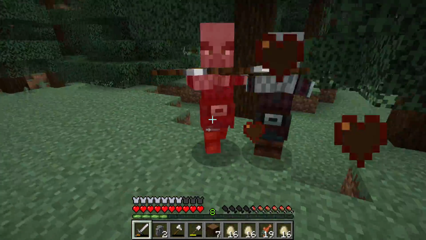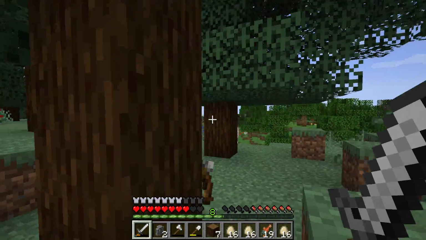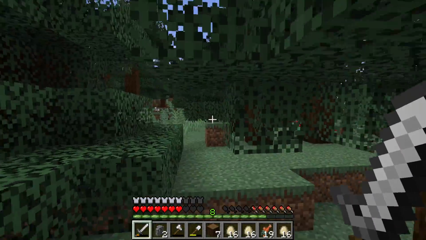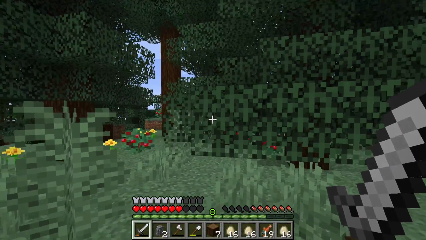Oh, shit. Illagers. Oh, dang. They might actually kill me. I just lost a heart. Oh, wow. They're doing 3 hearts, guys. All right. I think I took them all out. It looks like that's going to be all of them. Yeah, that's all of them.